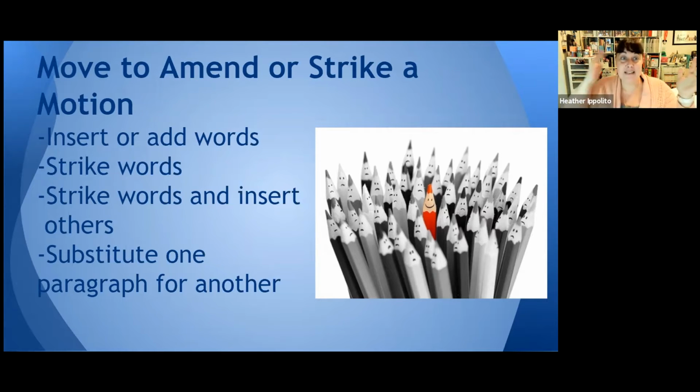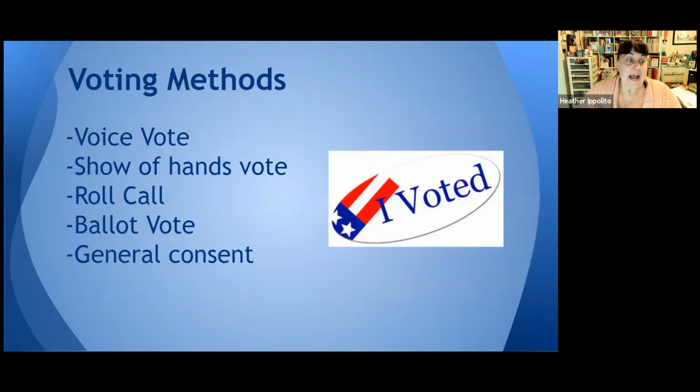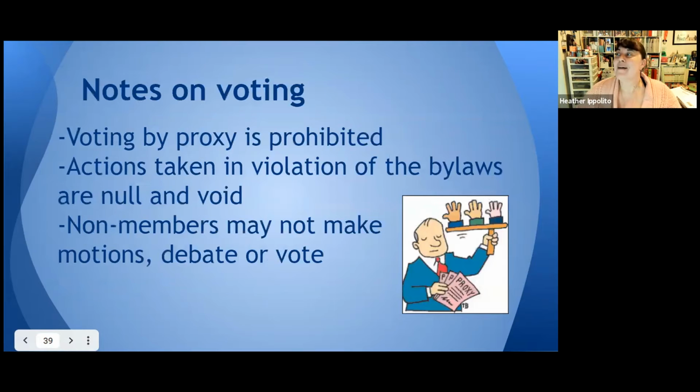If we're doing things completely off the floor and Leslie hasn't talked to anybody about this and she's just kind of bringing this off the top of her head, that's when we have more likelihood of having to amend a motion. But if you've done your homework, if your committee is doing what they should be doing, we don't really necessarily have much cause to amend. As I said before, there are lots of different ways to vote, and I'm not going to go through those again because I already did that.